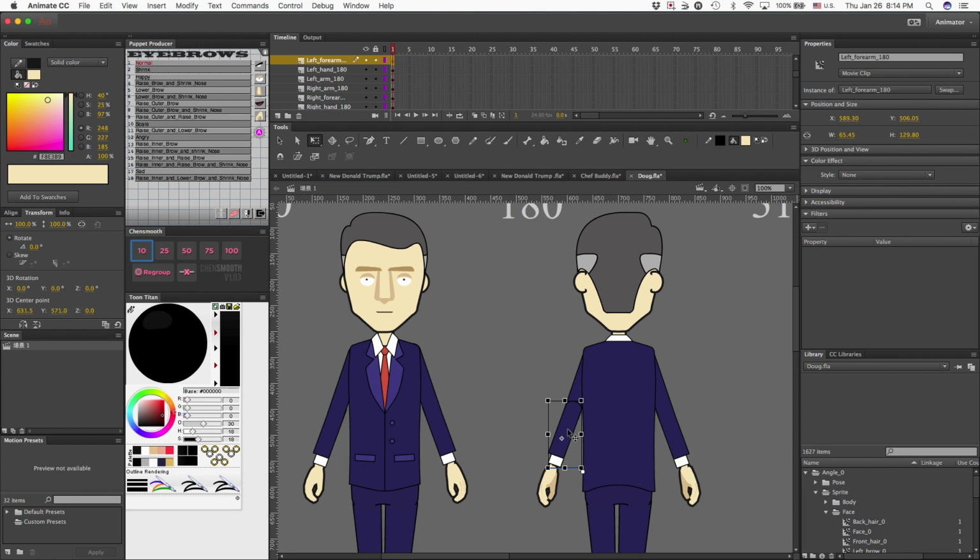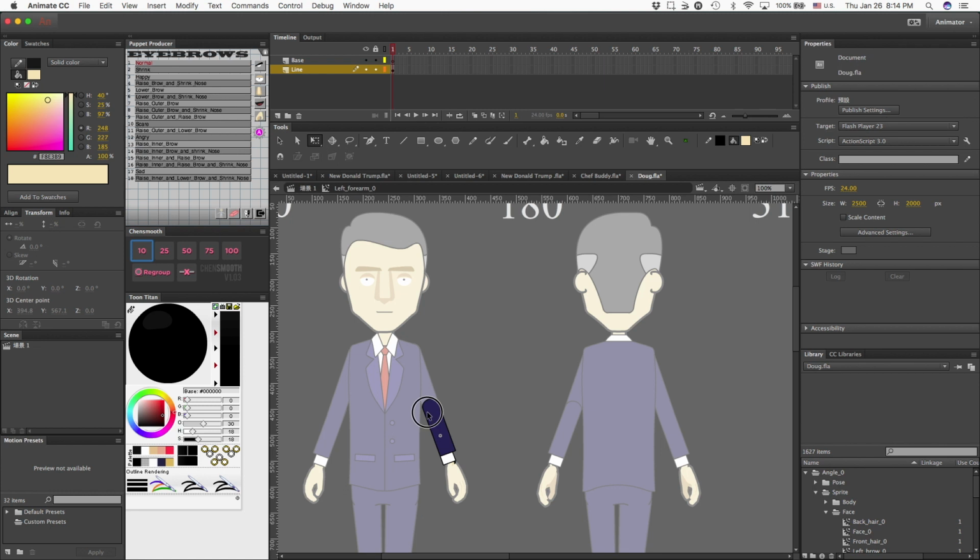So when I went to each file, it looked like everything was great. Here's your 0 degree angle. Even though I can tell it's a copy, it looks like the instance was named correctly. So this one is your left forearm for the 0 degree angle, and this is your right forearm for the 180 degree angle. Everything looks great. But when you drill in, this is when you begin to see the problem.